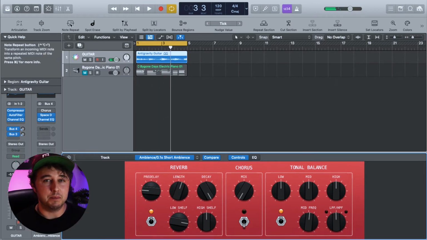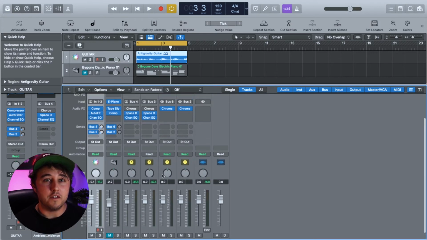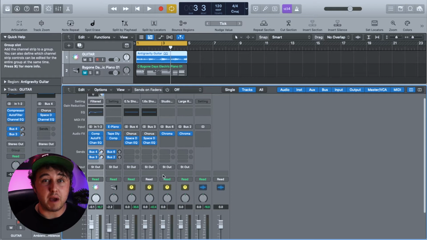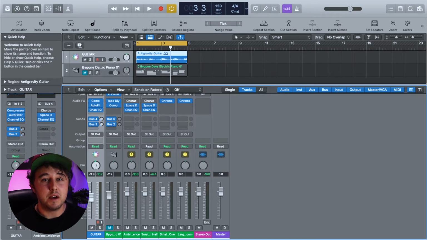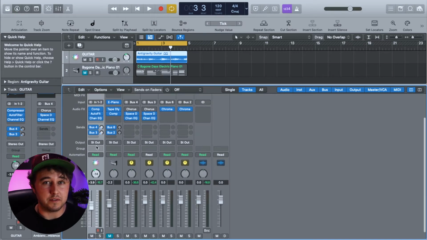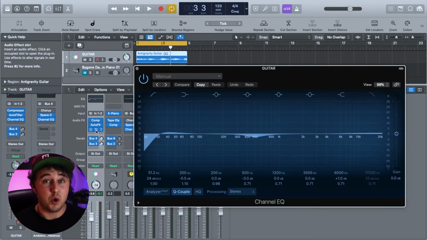Next up, we have the Mixer button, which brings up all of the tracks in the project we're working on, for you to change volume, pan tracks, or add and edit effects. Think of this as the inspector button we looked at, but instead of only showing you the track we have selected, you can see all of the tracks in the whole project, which is super useful when you start mixing a song.